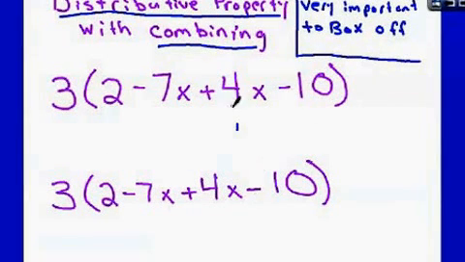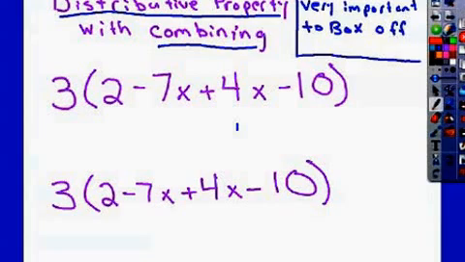All right, for this next part, we're going to put together a couple more things that we've talked about so far. And again, I don't think this is going to be difficult, but it's all about keeping things separate here, keeping our multiplying separate from our combining as far as these variables go. So we'll take a look at this first one here.